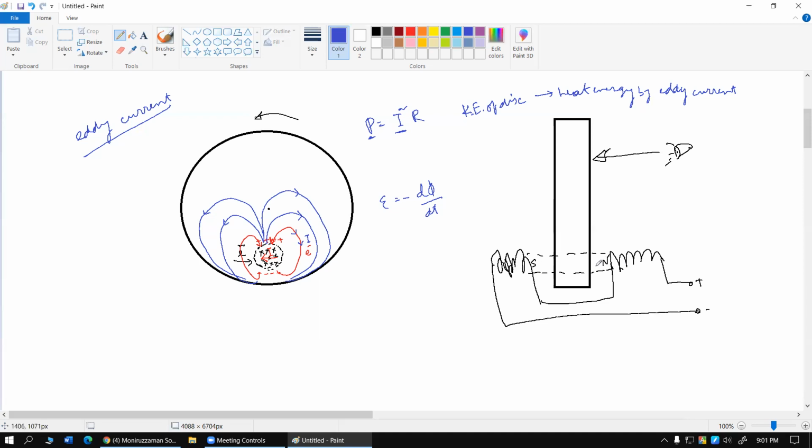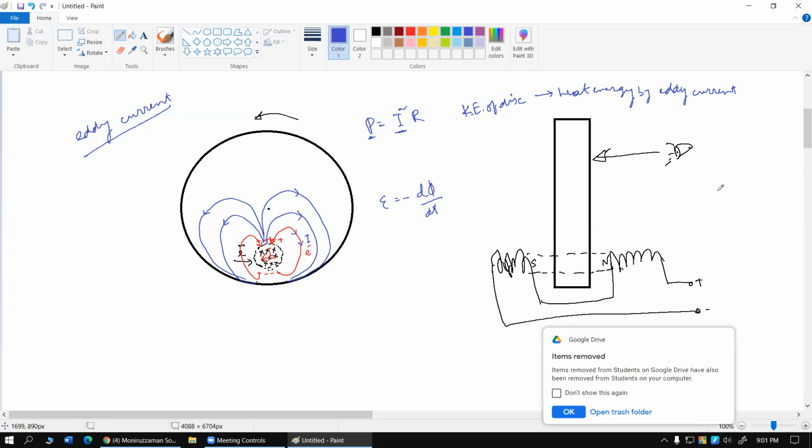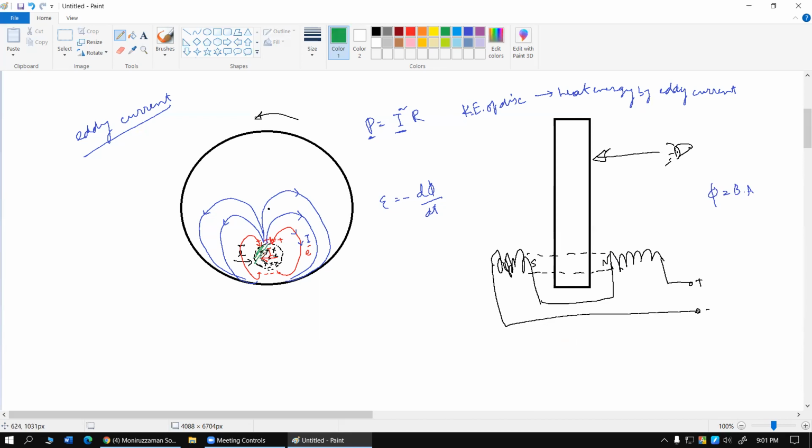If this magnetic field is made pretty strong, we use multiple coils and such. In that case, this phi would also be large because of a strong magnetic field. Strong magnetic field will give us a strong magnetic flux linkage, because phi is given by B into A. In this case, A would mean this circle area. So let me just label that with green maybe. So this is the amount of area through which the magnetic flux linkage is working. So let's say this is the area A through which B is working, the magnetic field produced by these two coils. So if we make the magnetic field stronger, we're going to lose kinetic energy even more rapidly.